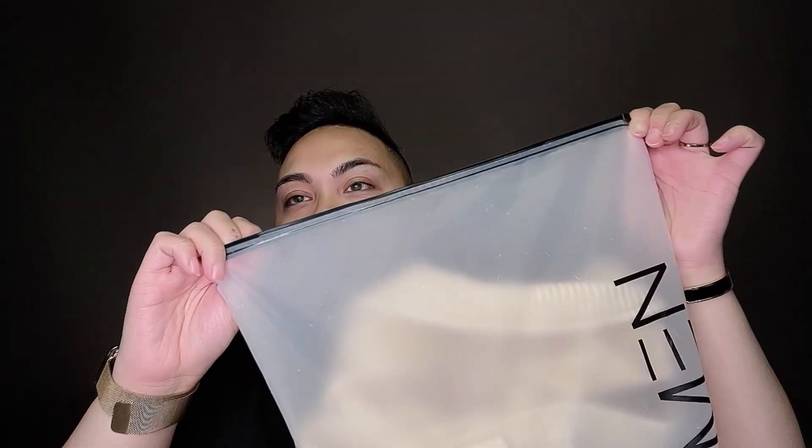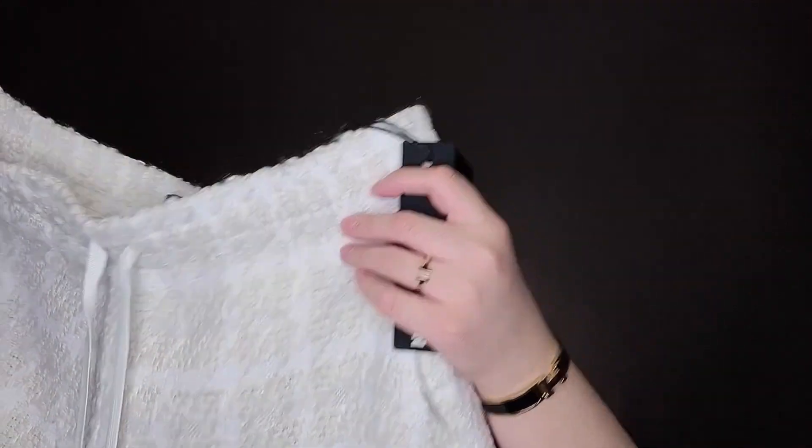I'm going to open all of these bags and get into the haul. First up is this little cream set. It kind of gives me bougie-on-a-budget but like Chanel vibes. I love their tag — it says Nova Men on it. I really like these shorts; they look really nice. I like the long drawstring they have. I cannot wait to wear this springtime and on future trips. I really like the material.